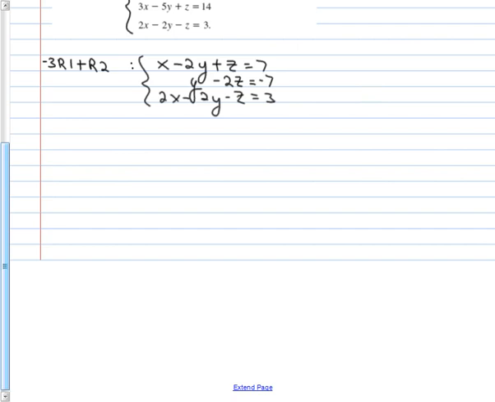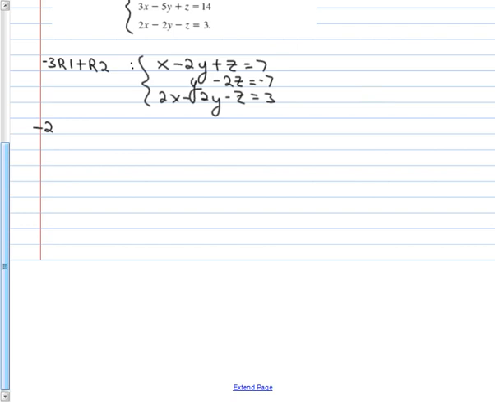And in this case, I have a 1y. If it wasn't a 1, let's say it was a 2, that would be where I would divide everything by 2 or multiply everything by 1/2. So I could make it a 1. To make 1s, that's when we do our dividing or multiplying by a fraction. So I'm going to work now on row 3. I want to get rid of this x term. What could I do with that first row so that I could add it to this last one and eliminate that 2x?